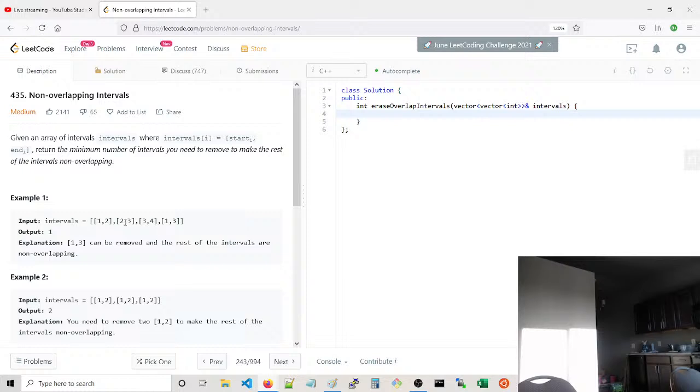The question is which one should go. Certainly the one that has more overlapping parts has got to be the one to go. But what if they have the same number? I think if they have the same number, then it doesn't matter.